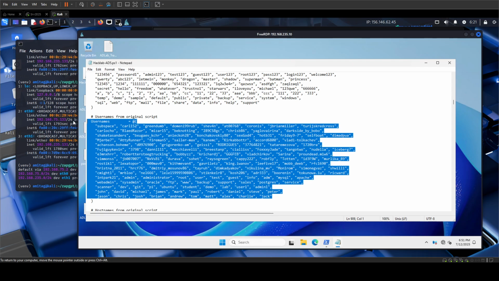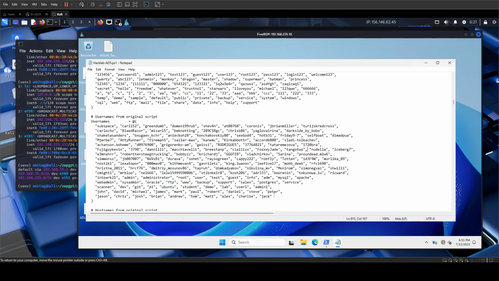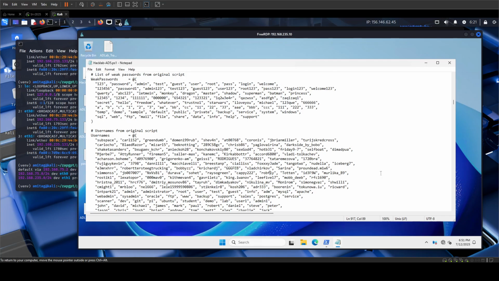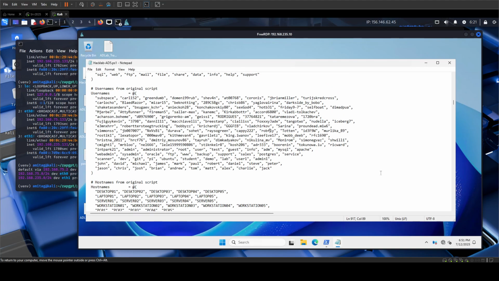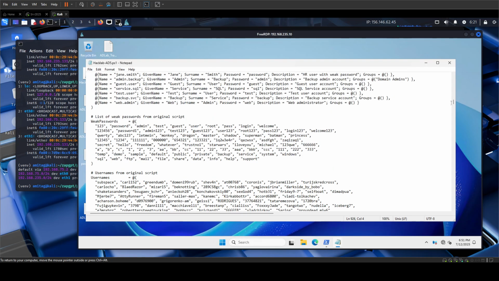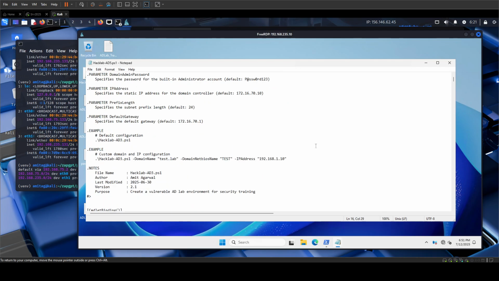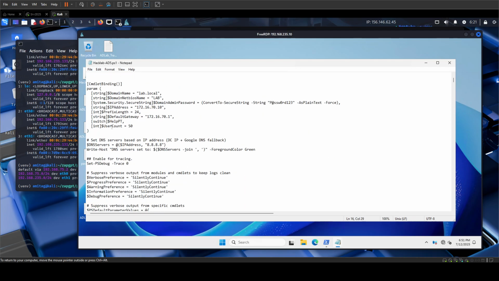Now, there are a couple of places where this list of usernames and passwords is hidden on the system, and I'll not tell you where. But once you have run the script, you will be able to try and find those places where these are copied. Now, the number of users created is again based on the parameter that you have set here, which is user count. By default on the GitHub repo, it is I think 10 or 50, I don't remember, but one of those values. But you can change it here, or you can change it when you are running the script.